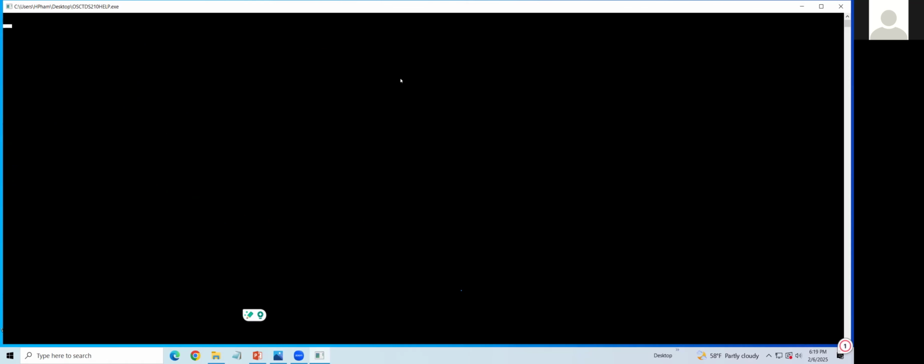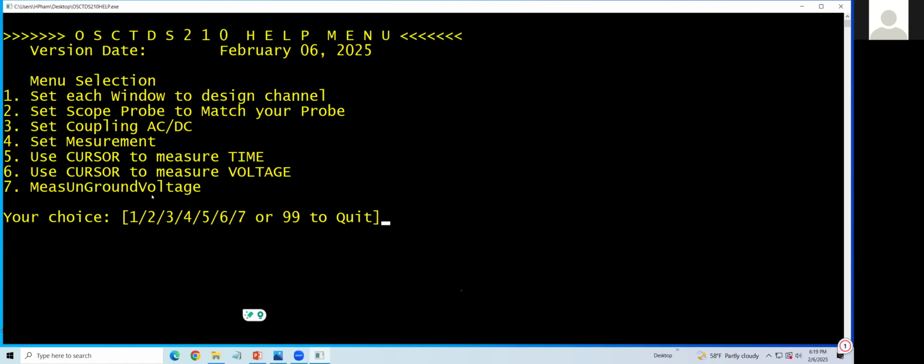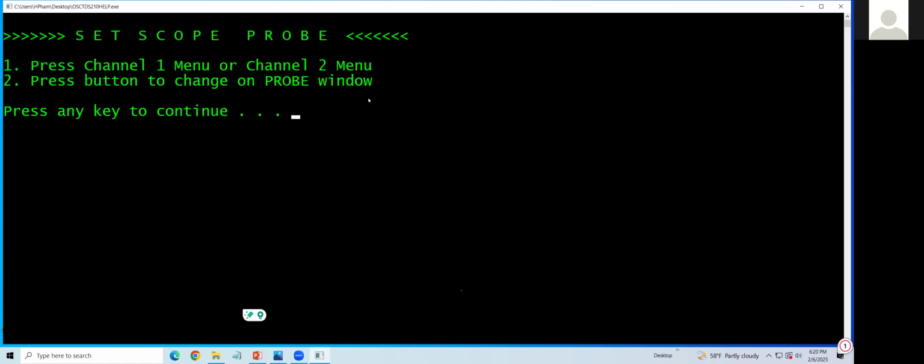Okay, that means this program will be helping you do whatever we need. Like you set the probe, number 2. Press channel 1 menu or channel 2 menu. Press the button to change on the probe window.